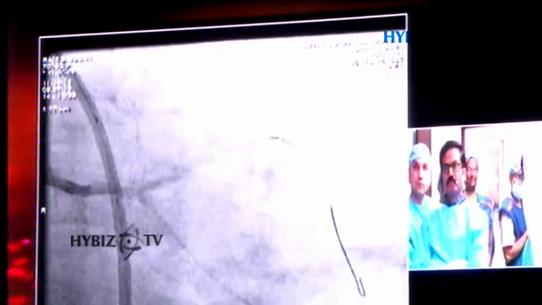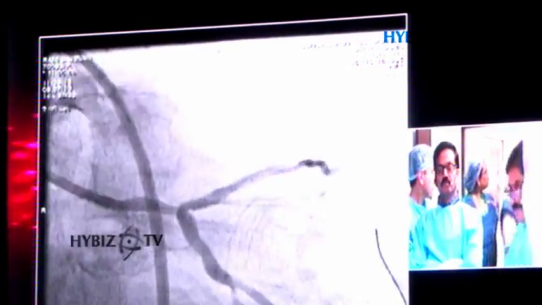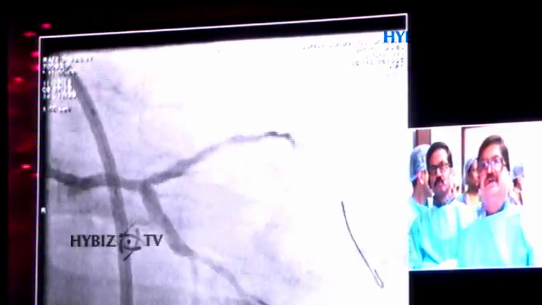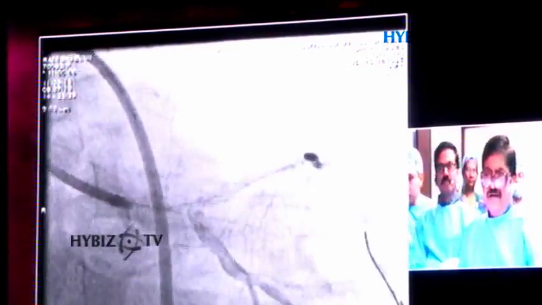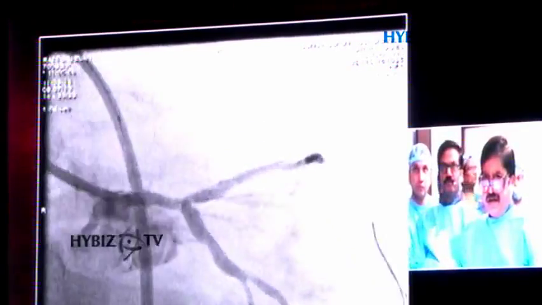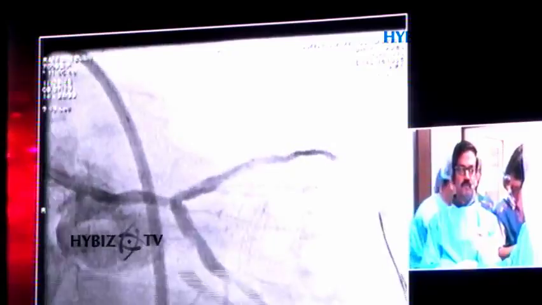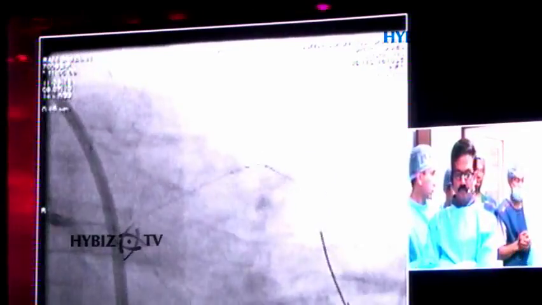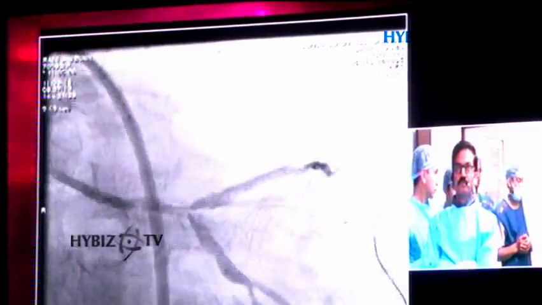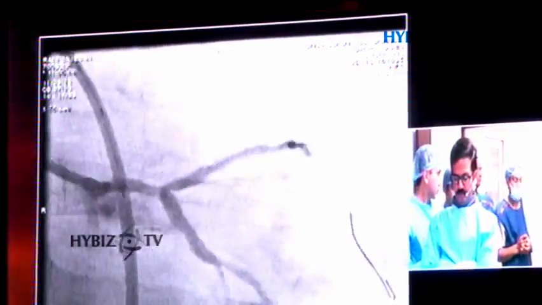3.5, I think we need a little longer one. 3.5 by 18. Well, JL, I find I like the EBU much better. JL, that last curve, that 90 degrees, that 1 centimeter tip, sometimes makes things more difficult. We have got used to the EBU now, and I think EBU is much better. That's what I feel.